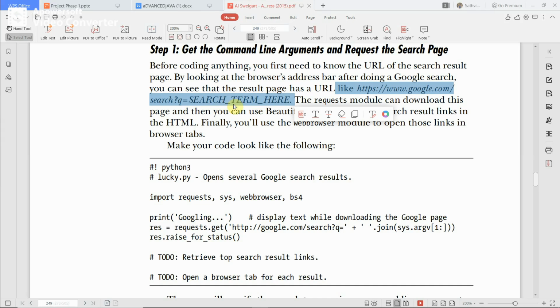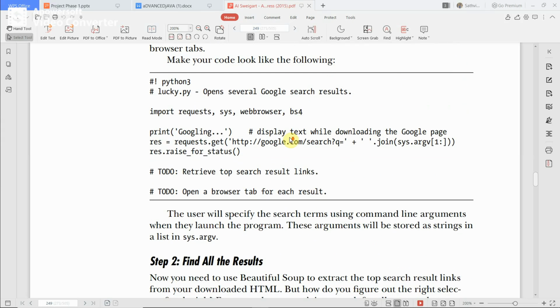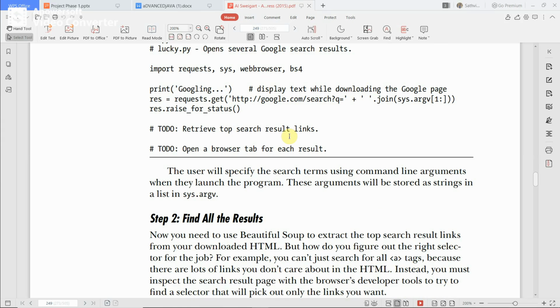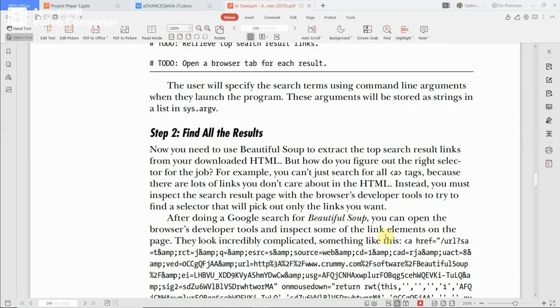Now, when the keywords are entered through the command line, they are taken as sys.argv 1 onwards. Why 1 onwards? Because argv of 0 is the file name. Then argv of 1 onwards are the command line arguments, which are nothing but the search keywords.